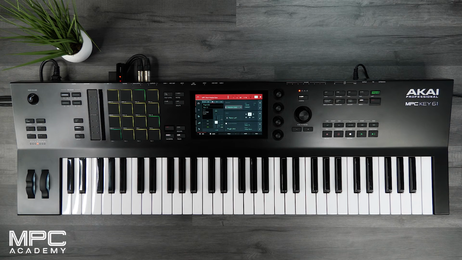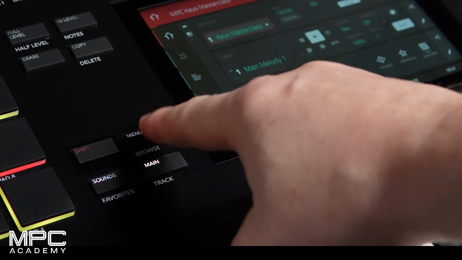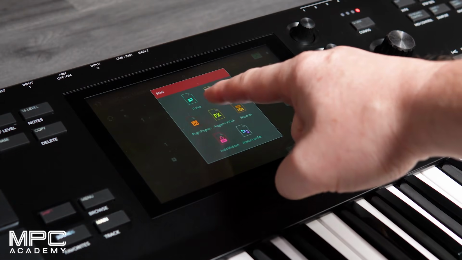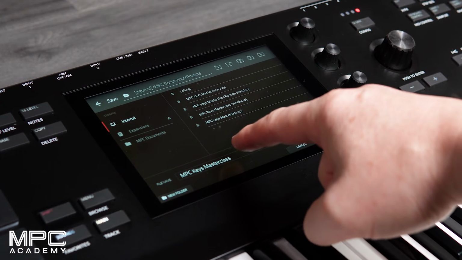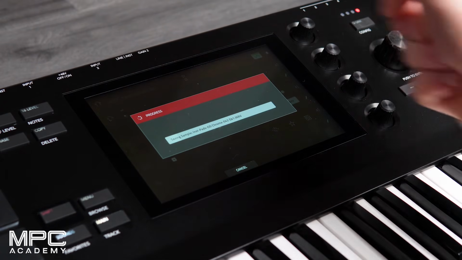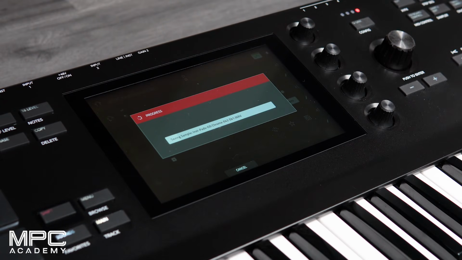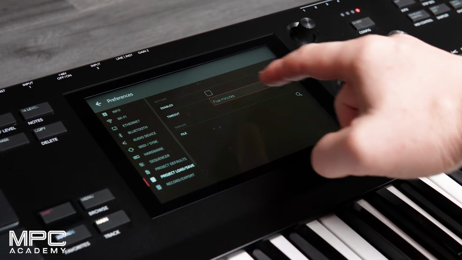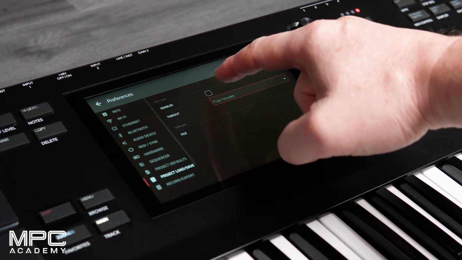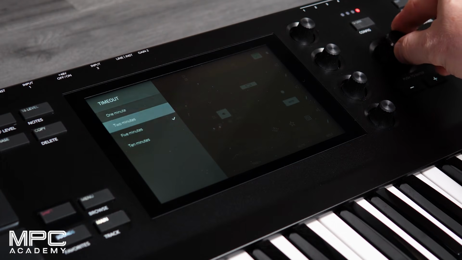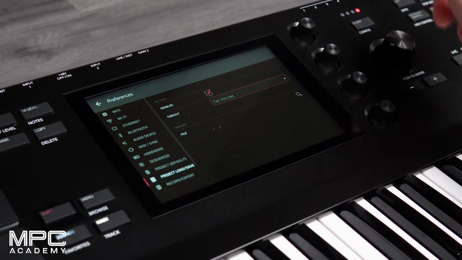Now to save your work throughout this masterclass, we want to press Menu, then we want to press Save, and now we can save Project As, where we can name the project and give it our own name, or we can save Project, which will overwrite any name that you've given your project. Now we can also press Preferences and set up an autosave under Project Load and Save, then Enable, and then you can set a time for when MPC Keys autosaves your projects.